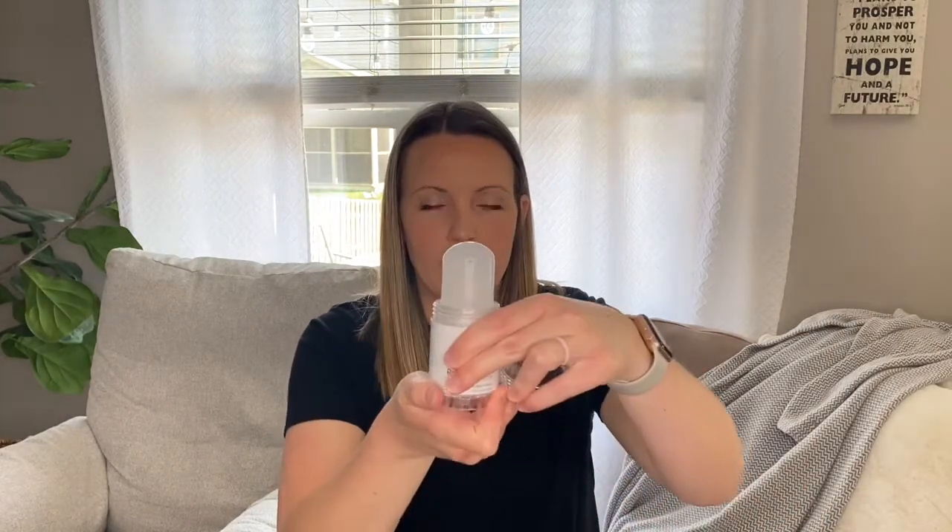I feel like this is going to last a really long time because it is a hard, solid product — not a liquid, not like a typical deodorant. So for what you pay, I think it's a good value. Looking at the instructions: it says our natural body deodorant is made up of 100% natural mineral salts from the heart of Thailand. It neutralizes the bacteria that causes odor without clogging your pores. It is effective for up to 24 hours, dries instantly, leaves no white residue, will not stain your clothes, and is not tested on animals. For application, you do have to get it wet — twist off the top, and it has a twist at the bottom to raise and lower it. Apply water to the crystal stick and rub 25 to 30 times under each arm. Must be applied to clean skin; for best results, use after the shower.